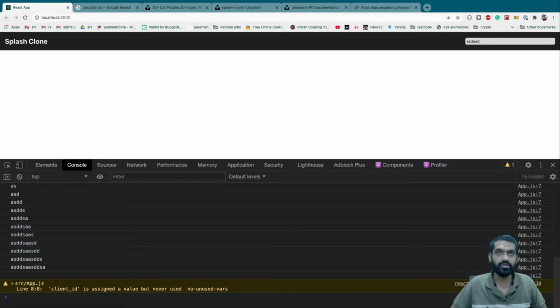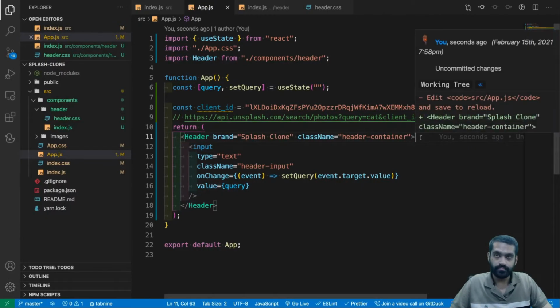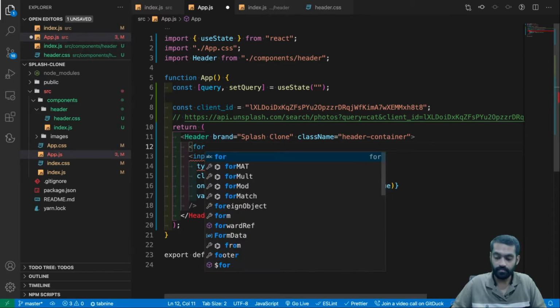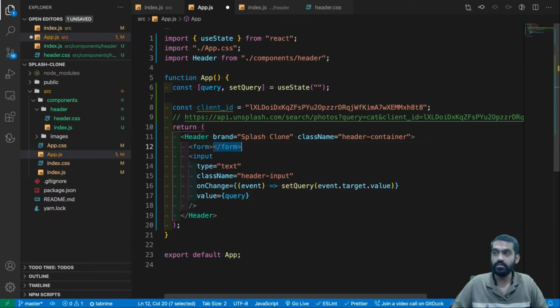Think about that question. And if you don't know, the answer is very simple. With enter, there is only one way: enclosing the input tag inside a form, right? The other way around is that you can just create a button with the input tag, but I don't want to do that. So let's just enclose this inside a form.